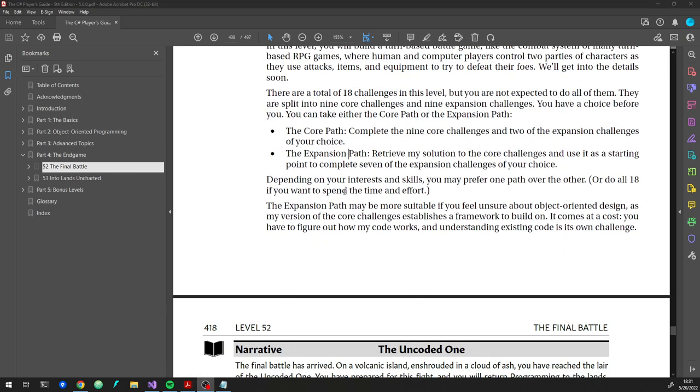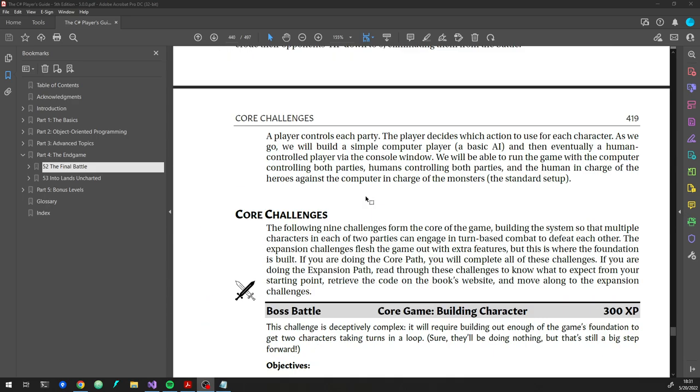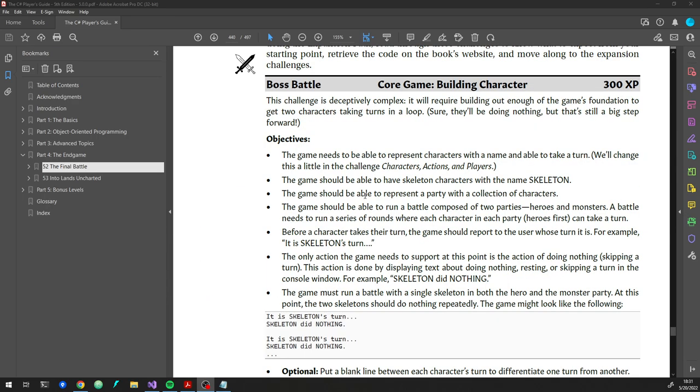All right, with that, let's dive into this. I'm going to come down here, and in this video, we're only going to go through this first challenge. There's a lot in here. This challenge is deceptively complex. It'll require building out enough of the game's foundation to get two characters taking turns in the loop.